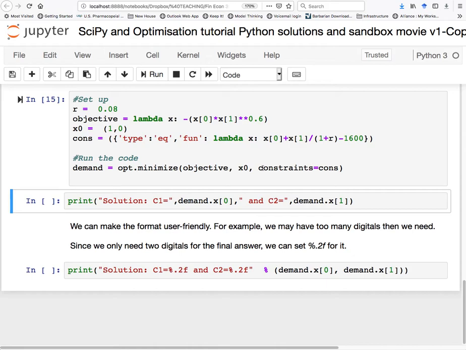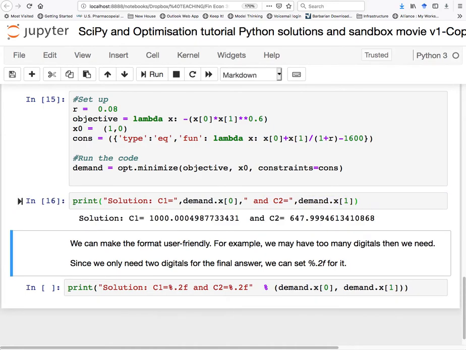And of course, the answer is assigned to demand. And in order to have a look at that, we need to print the elements of demand to the screen. So this is two choices because there's two values for the x's here, x0 and x1. So we're going to print those to the screen using the print command, and let's be a little bit nicer rather than just printing the numbers and actually print an explanation. So C1 is equal to the first element in demand, and C2 is equal to the second element in demand. And there we see the solutions that we've got out.